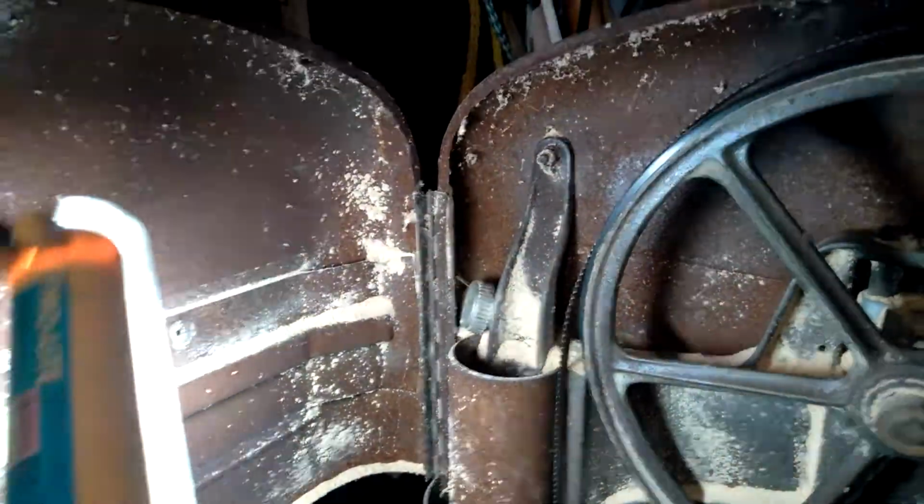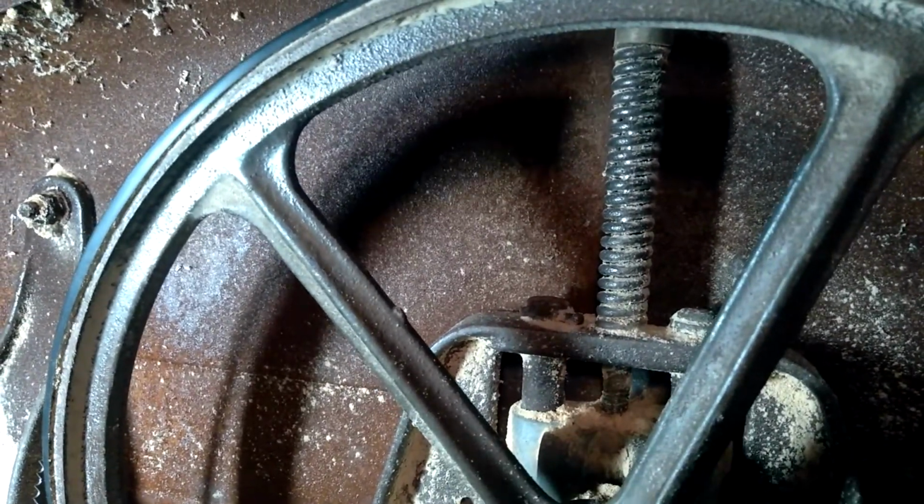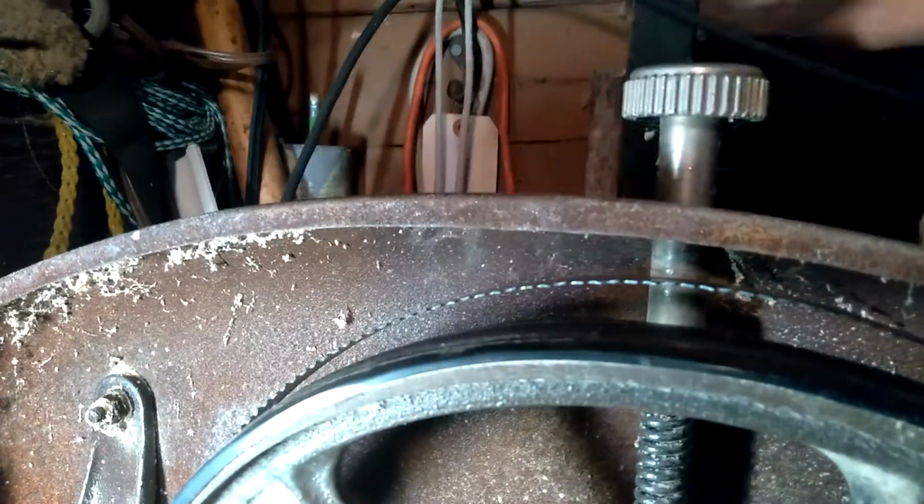So let me see if I can hang the light here. Okay. So the wheel rides up and down. The screw is what adjusts it.